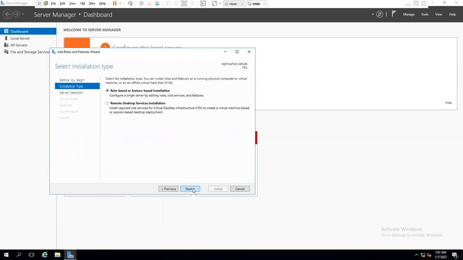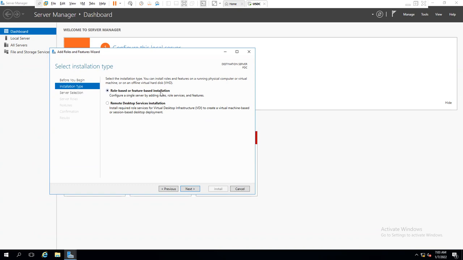Next button. If you want to configure RDS, Remote Desktop Services, nothing but Terminal Services, you have to go with this option. And these 5 roles will be there: gateway, host, RDS licensing, RDS gateway. You can configure RDS in a standalone server or multiple servers. This was called Terminal Services earlier. Microsoft renamed Terminal Services as RDS, Remote Desktop Services, from Windows 2008 Server. Nothing but this is Citrix VDI. In VMware, this technology is called Horizon.